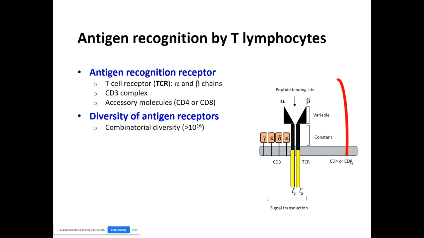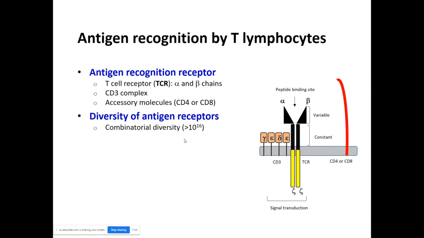So the question is, how is the T cell receptor able to recognize such an array of different microbes? I mean, you would need a lot of genes to accommodate different variable regions which bind your peptides. So how is the host doing it? And this is another wonder of the immune system. I can't go into detail on that. I'm just going to summarize. This is a mechanism called combinatorial diversity.